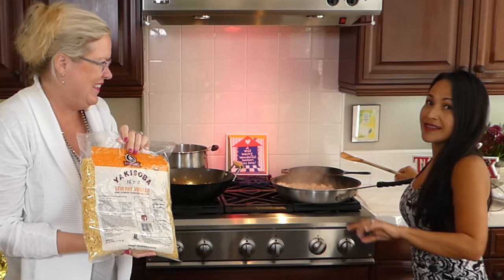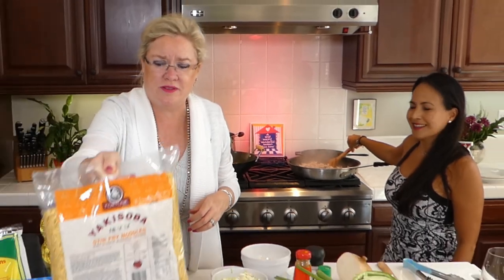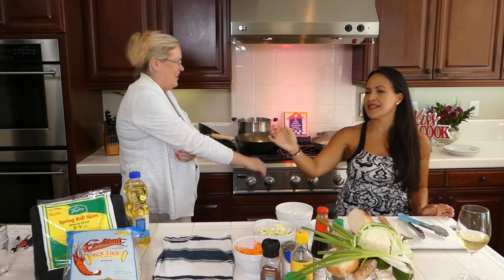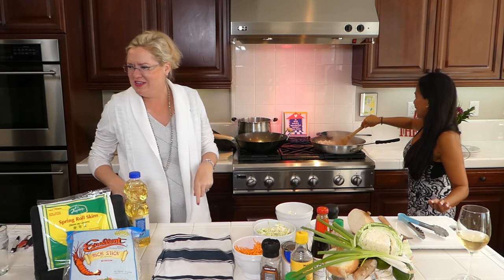You can also make that as a soup too, but that's another story. These are already cooked, so they're really a cool thing if you're trying to make a quick lunch for kids, since we're all home with kids. You can make it into soup, you can make it into a quick stir fry, because they're already cooked. So I thought that was just a cool thing for quick meals. And 5 pounds of those, that's a lot of lunches. That's only like $6.49. Oh, and inexpensive too. Yes. Value meal. Value lunch.